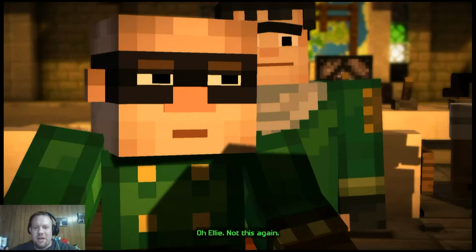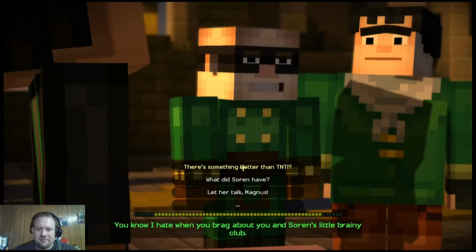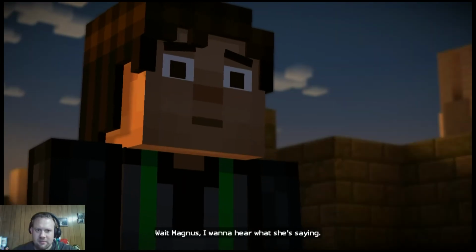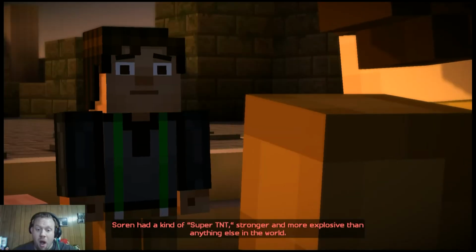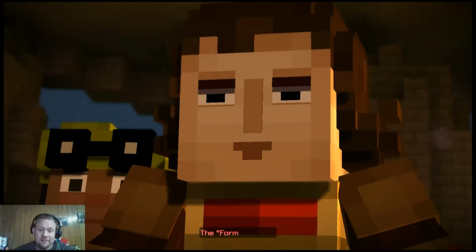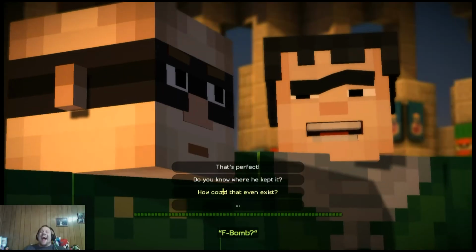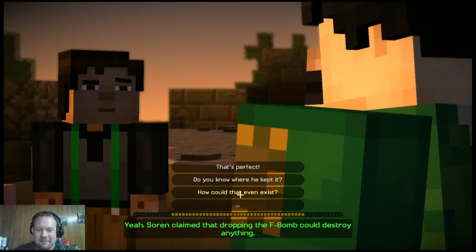Oh, Soren the Mage. You know I hate when you brag about you and Soren's little brainy club. I'm not bragging. I think I got a legitimate idea here. Wait, Magnus, I want to hear what she's saying. Soren had a kind of super TNT. Stronger and more explosive than anything else in the world. Oh, that sounds like fun. The Formidabomb. Yeah, yeah, yeah. I've heard all about the F-bomb before. Soren claimed that dropping the F-bomb could destroy anything.